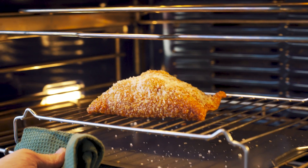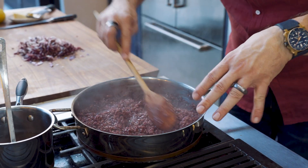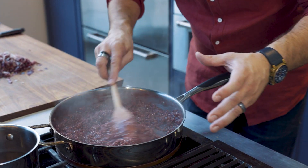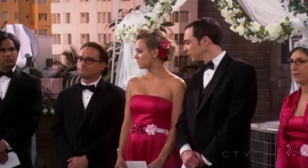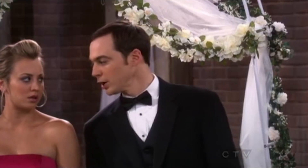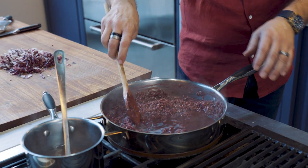Oh, look at that. The curl — oh my God, look at this! It's not dry; the wine has somewhat evaporated and somewhat been absorbed by the rice, and that's why it's so deep in color and beautiful. But the rice isn't cooked yet. So instead of adding more wine, which would be a bit too much, I'm going to add a little bit of beef stock, ladle by ladle. I've just tried the rice and it's still got a bite to it, but I'd say it's got another five minutes or another two ladles of stock and it will be perfect.